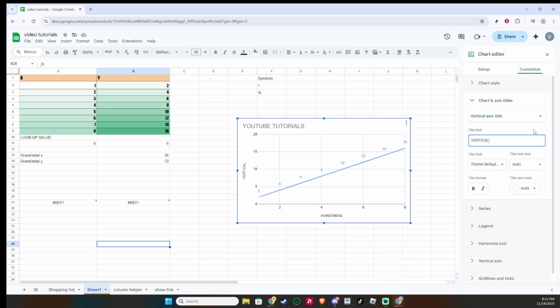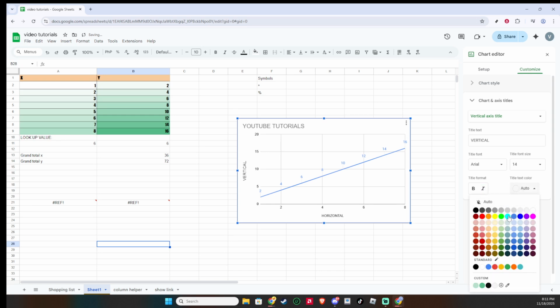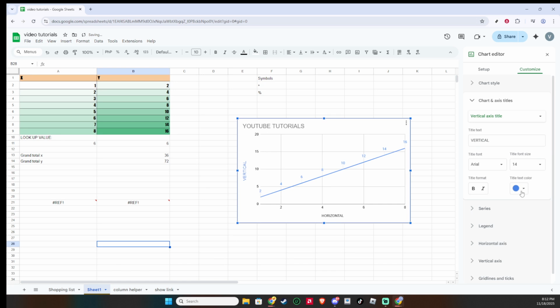Finally, adjust font, size, and formatting as needed. In the same panel, you can choose a font style, increase or decrease the size, and use bold or color to make the titles stand out. Pick sizes that are large enough to read without overpowering the chart. For color, ensure there's good contrast against your chart background. As you make changes, you'll see the chart update in real time, so you can fine-tune until it looks right.